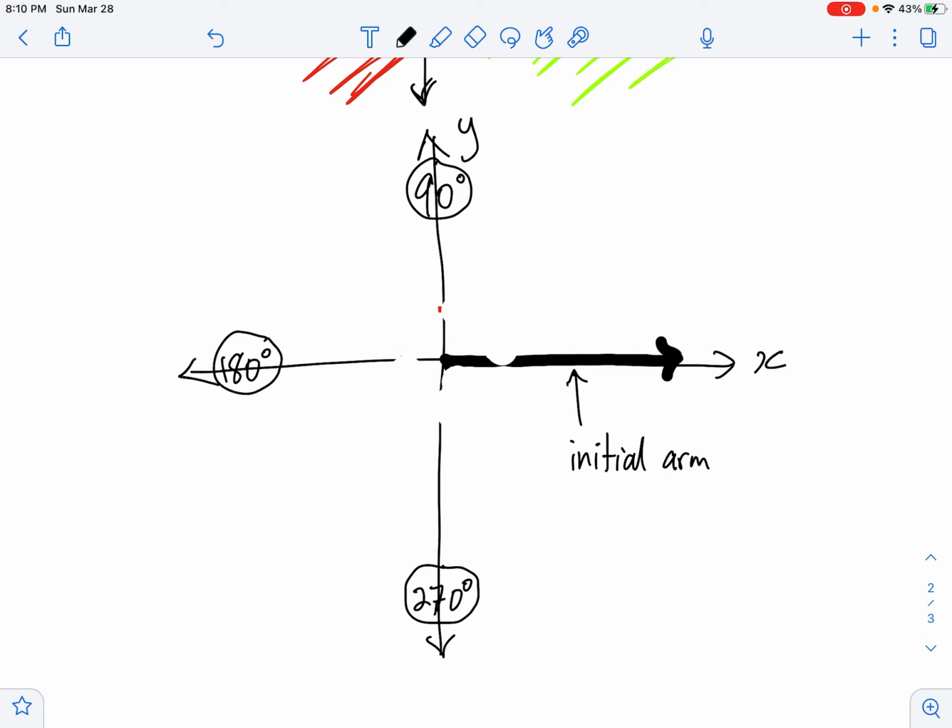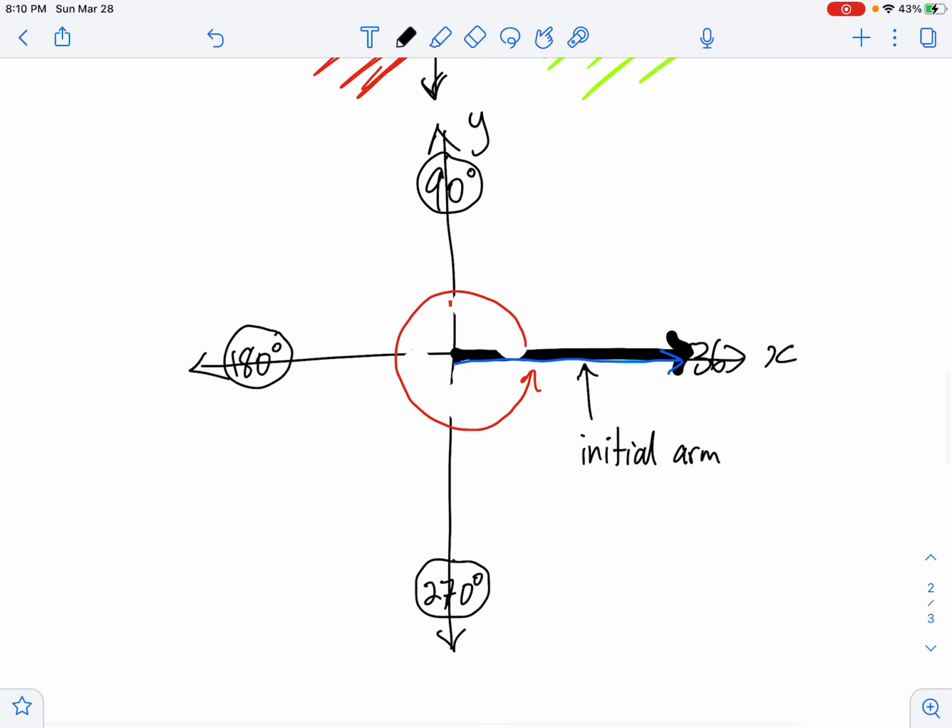Okay, so imagine if I took the arm and swung it all the way around until it got back to the very beginning again. I think I originally did the terminal one in blue. So imagine if I did the blue one right over top of the black one again. Then that would have gone around 360 degrees, right? It would have done a full circle. And so if the arm of the clock spins all the way around one full rotation, it's gone 360 degrees.